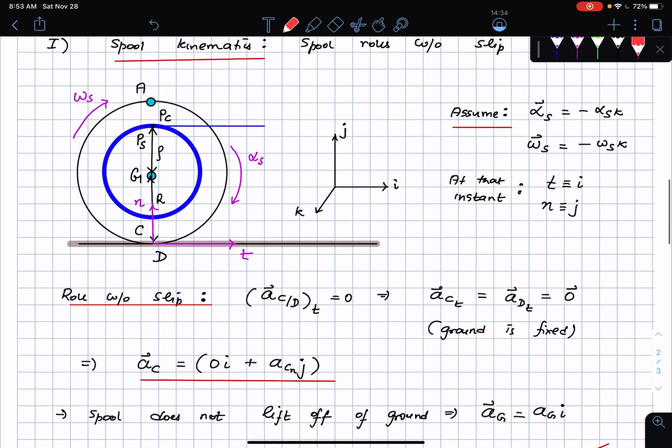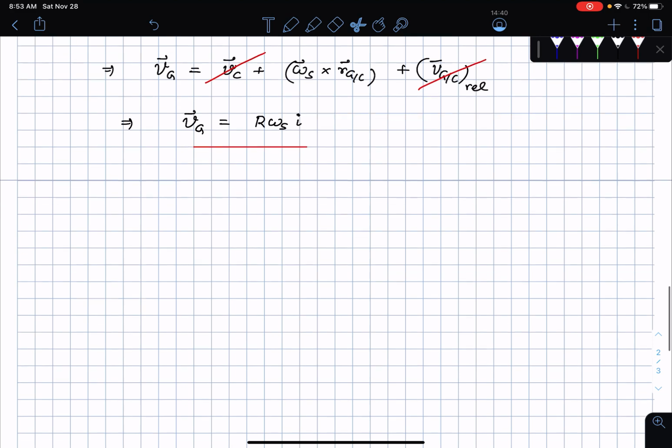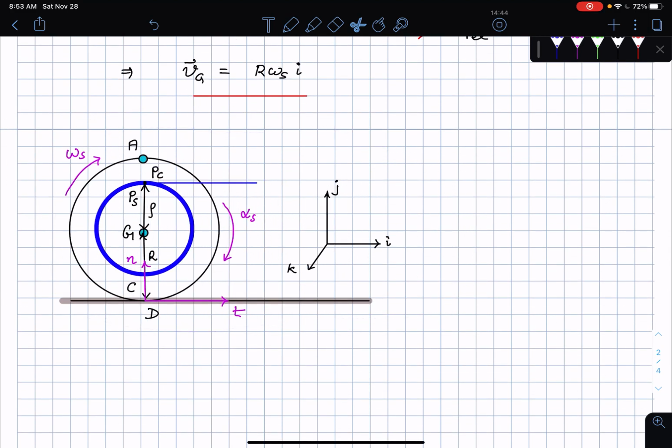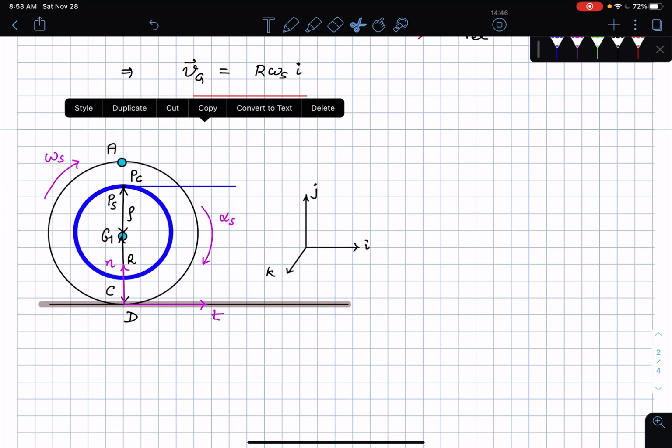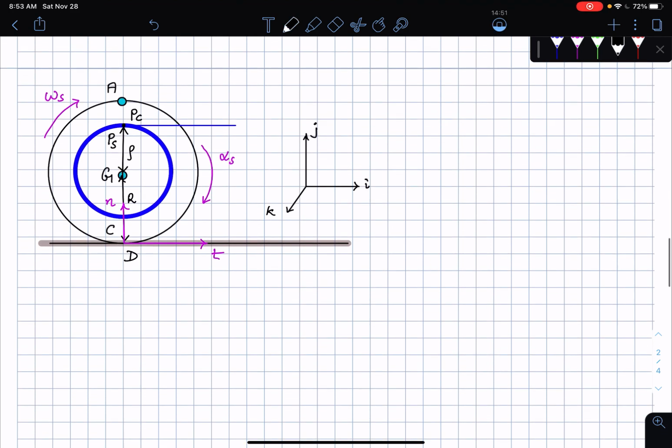Look at this. I'm going to bring my figure down below and look at the point P on the spool. If we look at point P on the spool, I can make use of the acceleration of C for that. One thing that I know is that at the point P, the acceleration of the cable in the tangential direction has to be the same as the acceleration of the spool. At least in that direction.